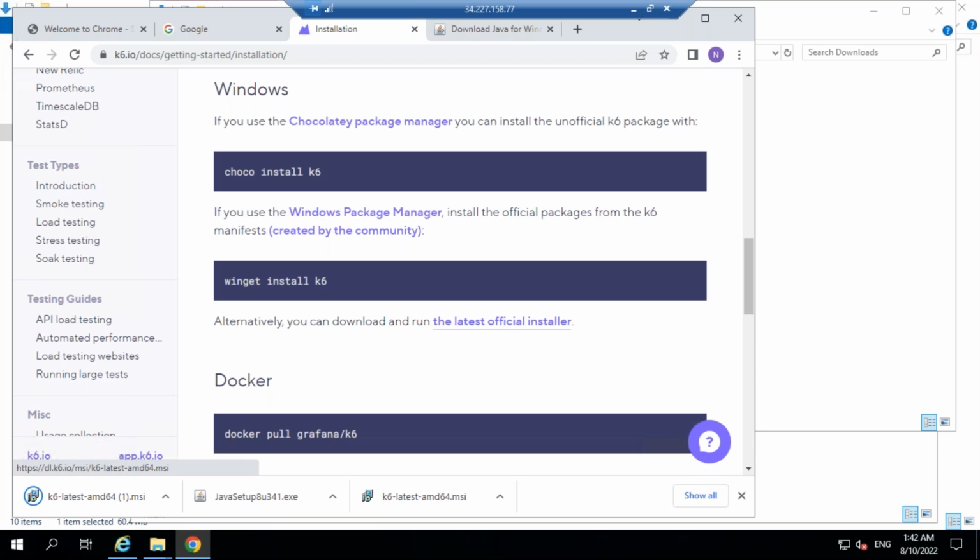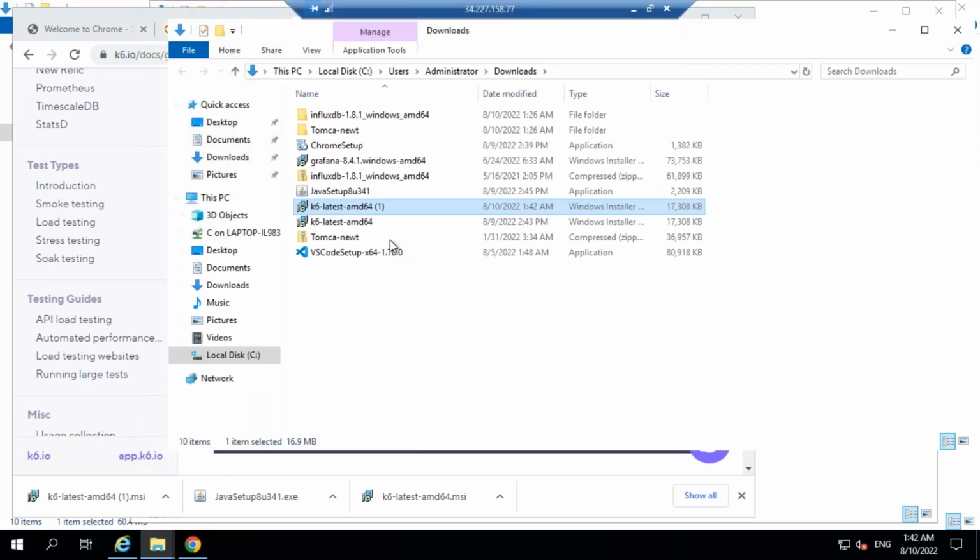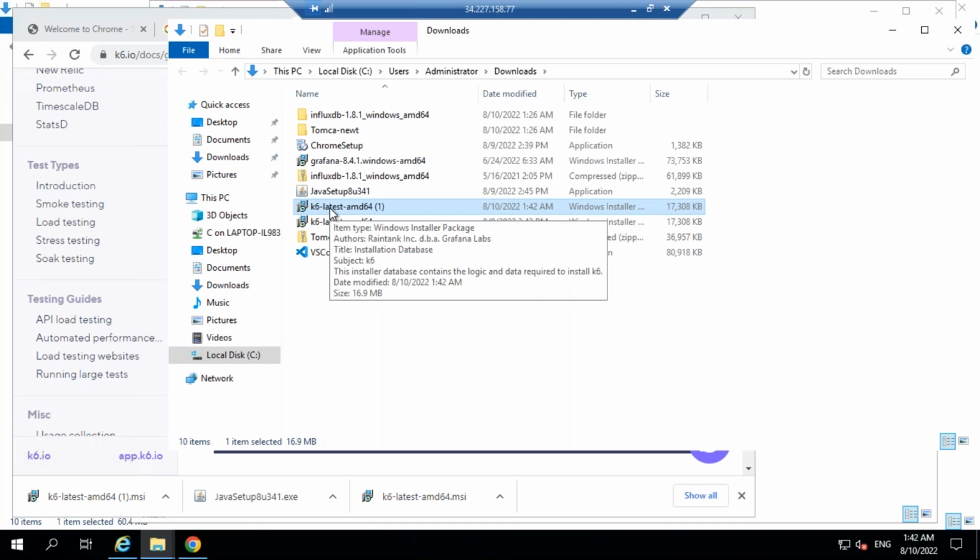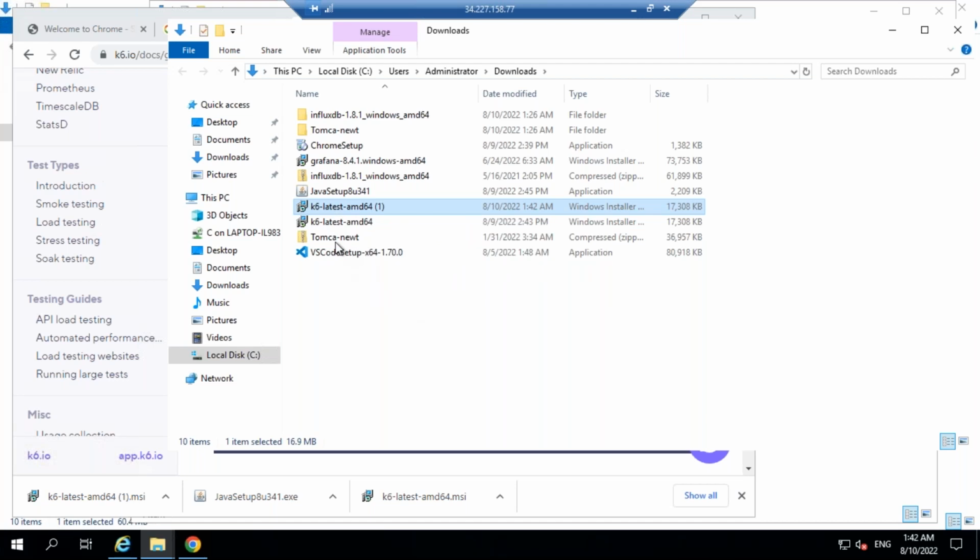Once you click this, it will download the installable. Once you download the installable, there is no other prerequisite for installing K6. You can just go and install it.